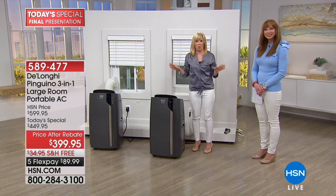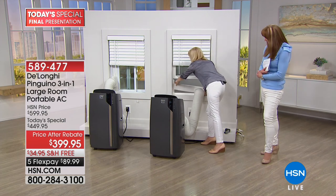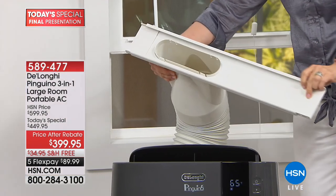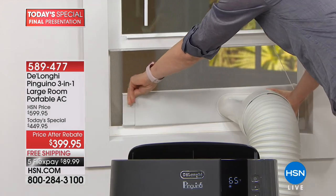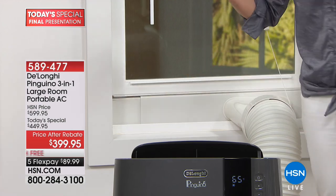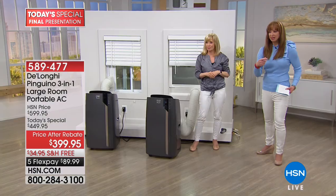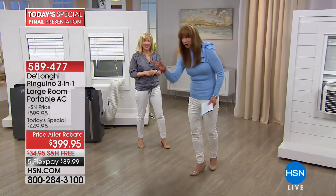No tools are required. None. To uninstall it, you just pop it out, unplug it. You don't need an electrician. That's it. It fits windows 20 inches to 48 inches. You don't have to drill it in. And also, it doesn't take up the window space. We'll show the difference. Do you know what? You have to check this out.